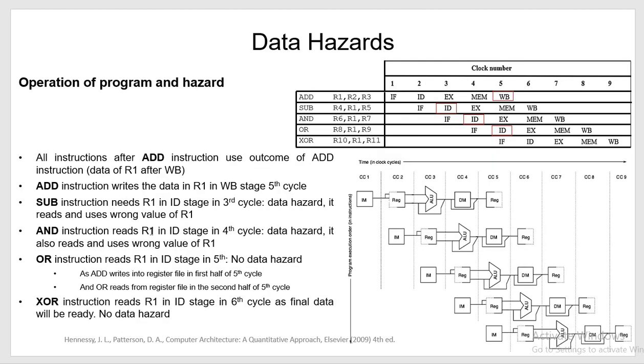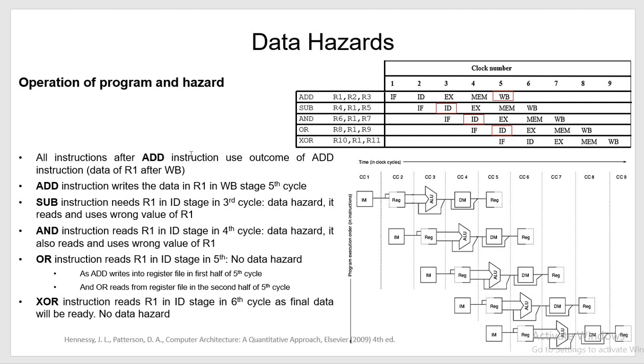In this particular slide, we will try to understand the same concept along with the data path. We will try to understand the operation and where the hazard will occur. Here is a program with different instructions, and R1 is an operand which is required for every instruction. In the first instruction, the result of the execution of R2 plus R3 will move to R1. Now we will try to understand what will happen after each clock cycle.